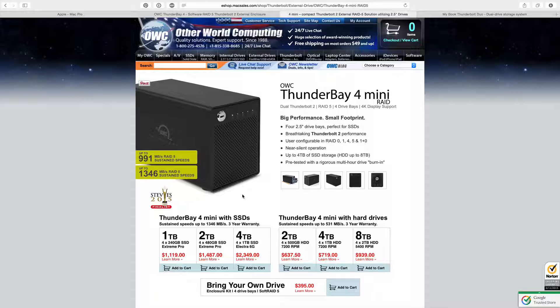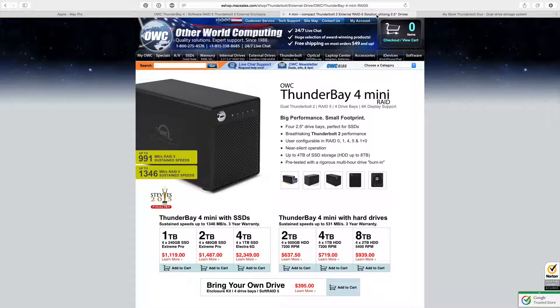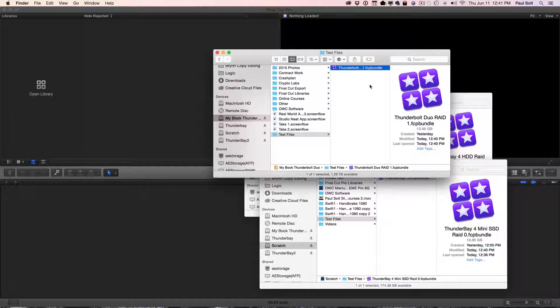I really need a space where I can feel comfortable doing work without waiting for files to transfer. That's really where the MyBook Thunderbolt Duo from Western Digital has been dropping the ball for me. I've had a couple of issues with it and I don't really trust it. RAID 5 provides a more robust system that I want. Let's do a quick test with Final Cut — this will show you the difference in loading different files. I've got a 13.85-gigabyte file here, which is probably the easiest way to show the difference in read speeds in a practical use case.